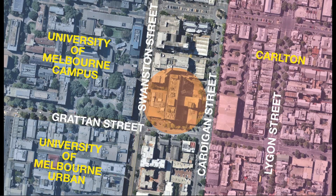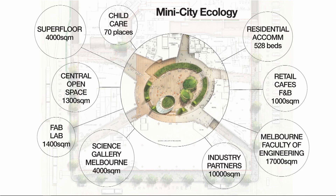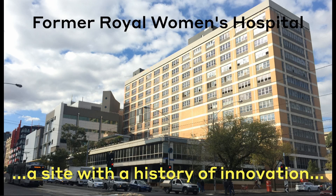It's located just off campus and it's over half a city block in size. Our approach integrates a number of unconventional solutions that have challenged almost every aspect of the project. This would not have been possible without a united team of collaborators working together to make key decisions and embed innovative solutions into the design from the outset. Lendlease and the university have a unique 42-year lease deal, and there's a huge mix of program and strong commercial drivers, so the whole project is a finely balanced system with many operational parts.